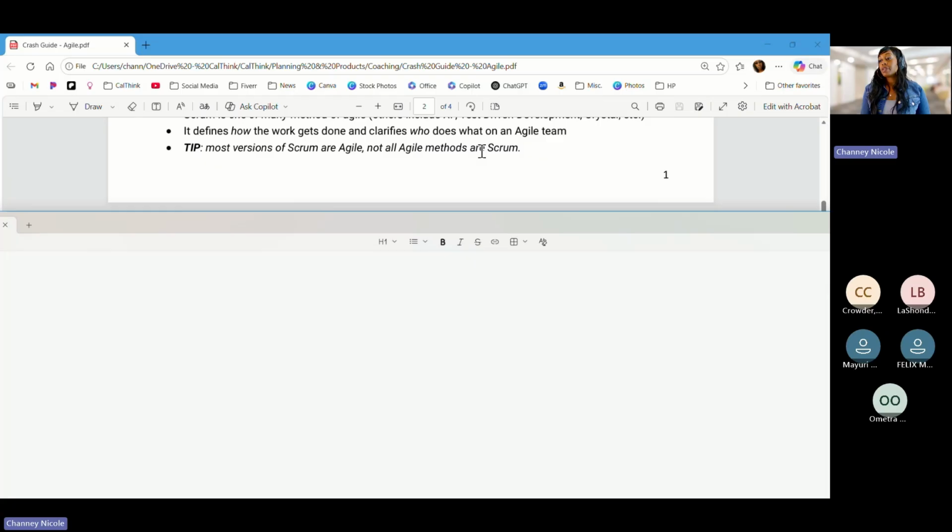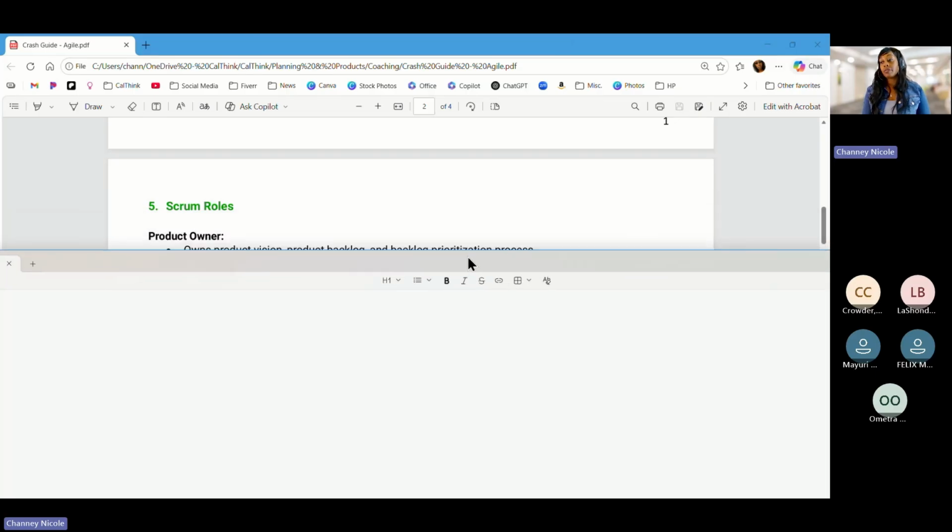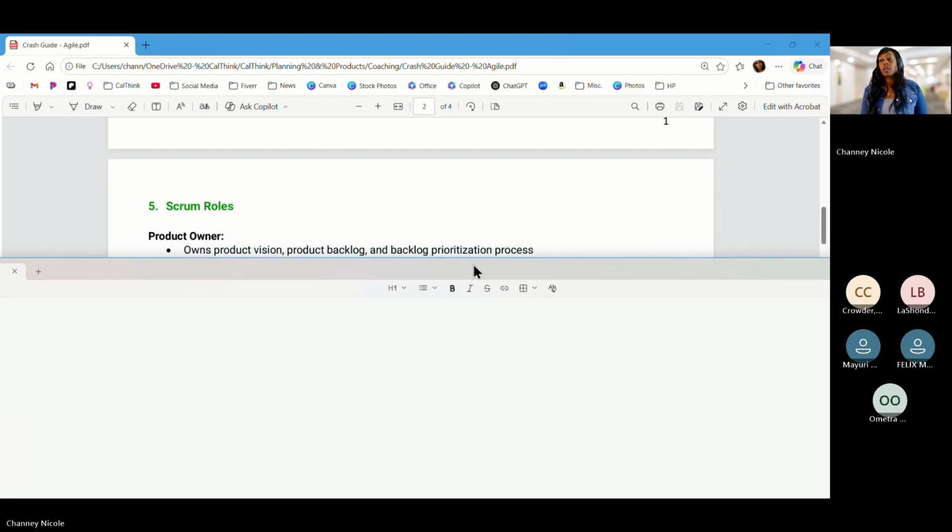So what makes Scrum so different? Mostly the roles and the ceremonies, or the meetings, that you have probably heard of if you've been studying for the PMP. Product owner is one of the main ones on the Scrum team. The product owner owns the vision, the big idea, the big final deliverable that we're looking to release on this project. What's important to know for the exam is that they own the product backlog. The product backlog is a big to-do list, if you will, of all the things that we need to complete to achieve this final product or deliverable.